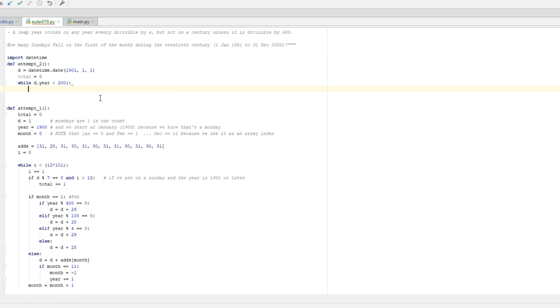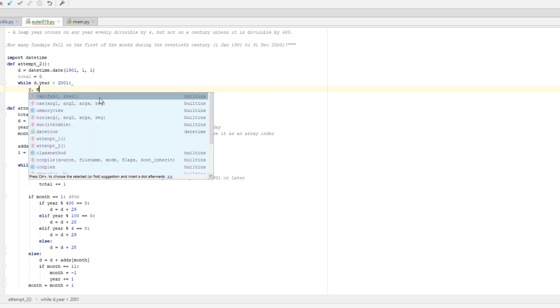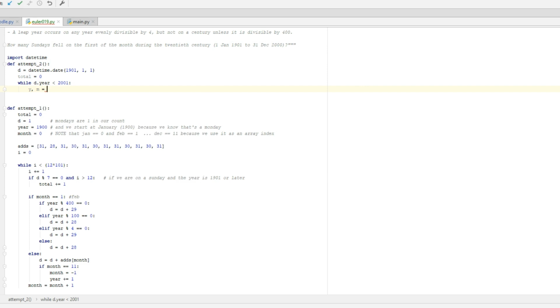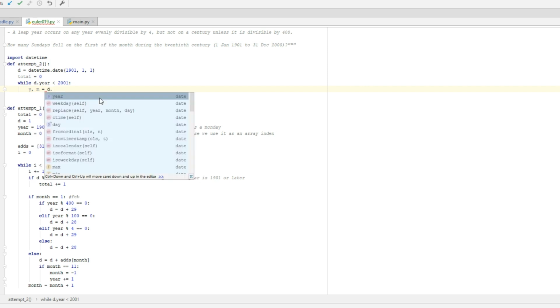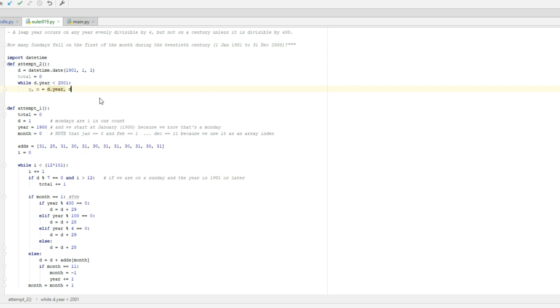We can simply get the year and month values from our current date. Now note how we specify these by having 2 values and a comma on the left hand side of the assignment.